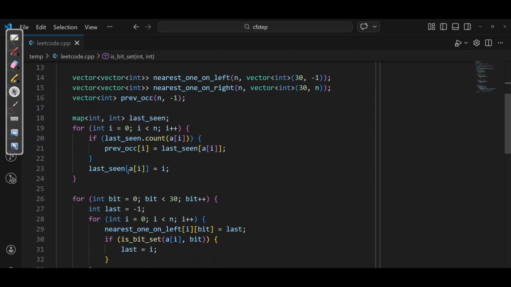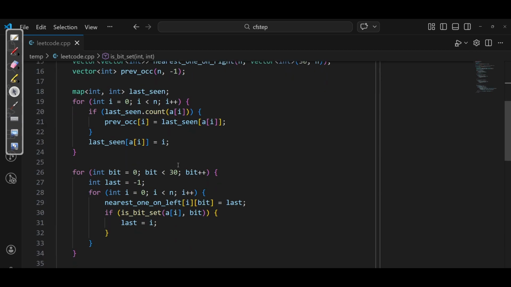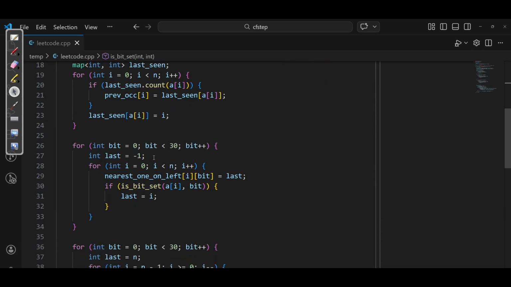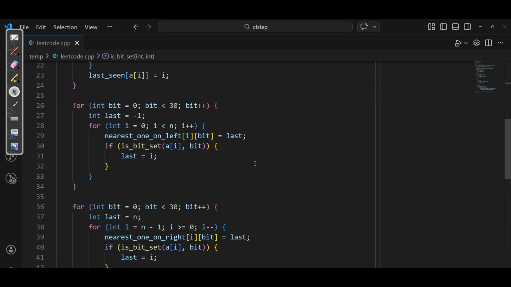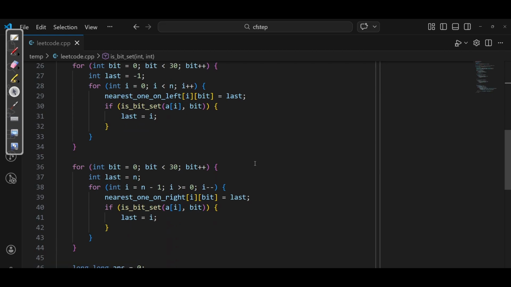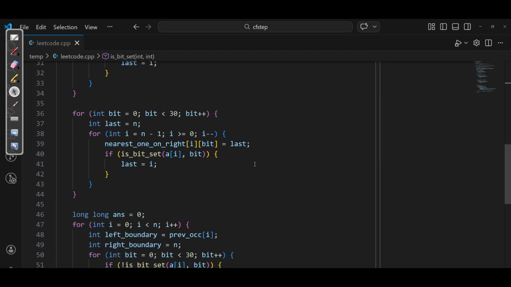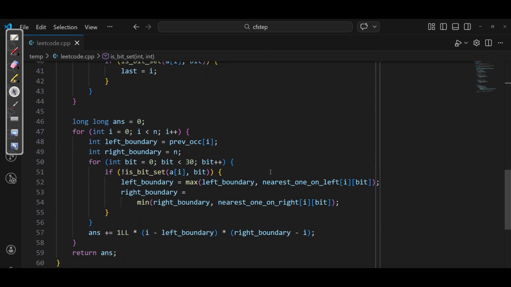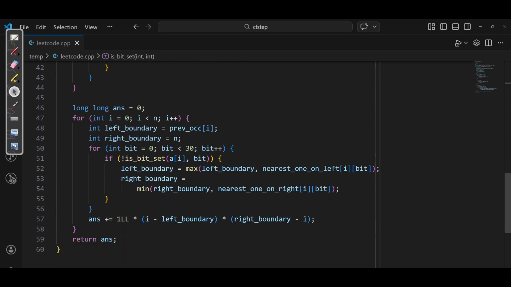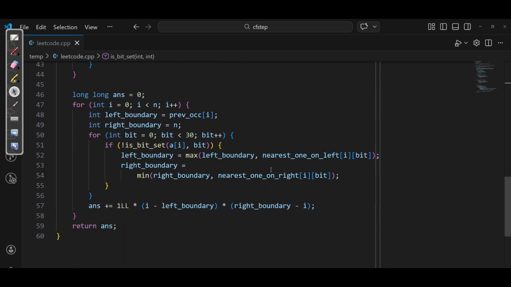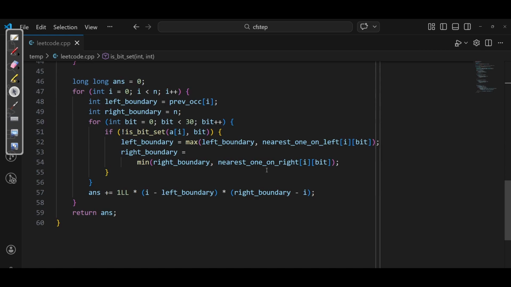Last seen, previous one is this. Last is -1. Right boundary is this. That should be max, and then the nearest one on the right, that is also correct. Right boundary minus i.